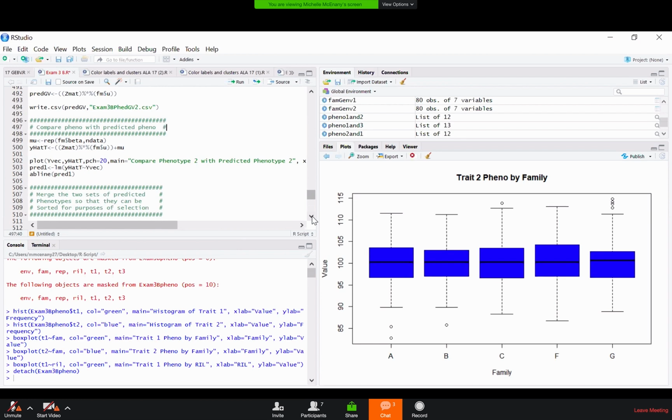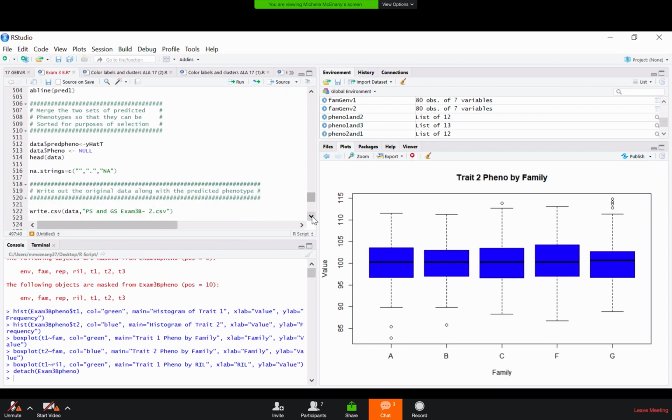Okay. And aside from Pred 1 and Pred 2, depending on which set you're running, right? Yeah. AB line, Pred, well, that's an AB line, it doesn't matter. And then can you go down to the bottom now underneath there? So, do that. I have a different file name. You have data, I have TRN. Pred Pheno, yep. Pheno null, yep. Head, yep. You put in the NA strings, okay.